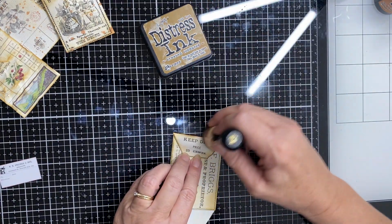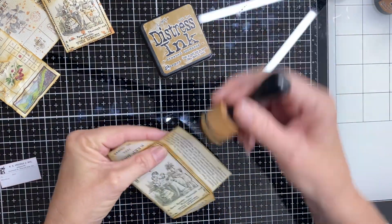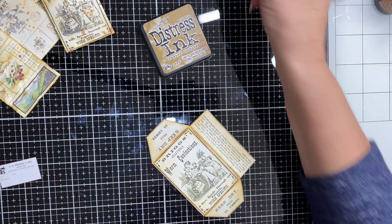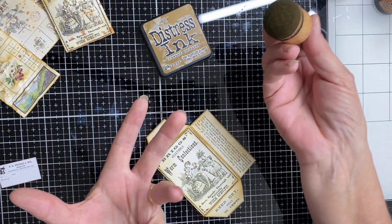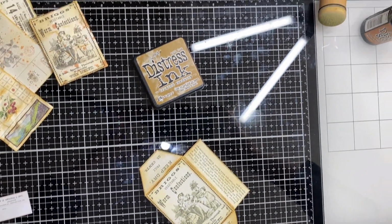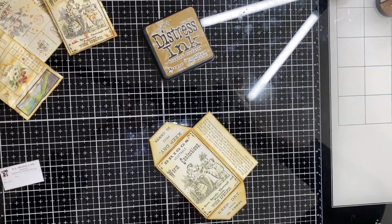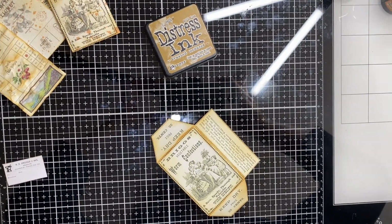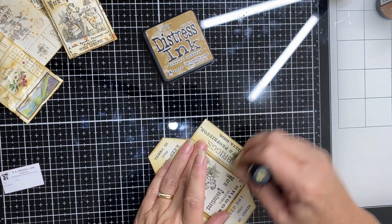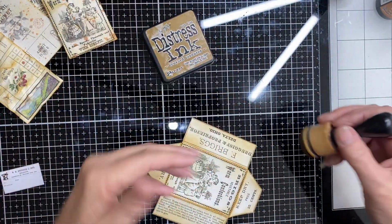Okay, and in here. Right, so this needs a little bit. What I'm doing now, you'll notice each time my hand goes forward, I'm putting a little bit more ink on my blending tool. I can move that up a little bit so you can see them sitting there. That's just how I have them sitting. Am I back in shot now? Yep. I just have them on a piece of that non-slip mat at the top of my glass mat, and as I drag it forward, they won't move.